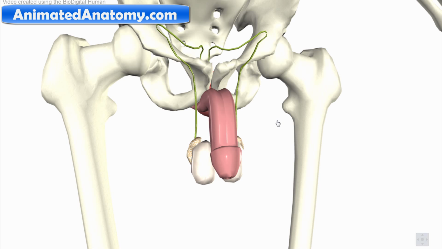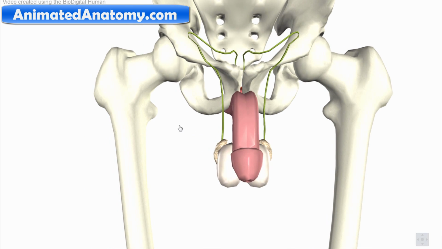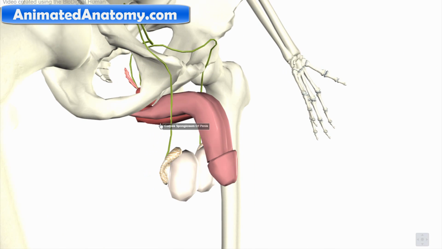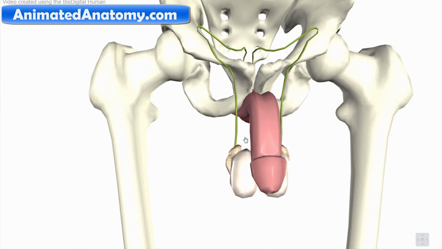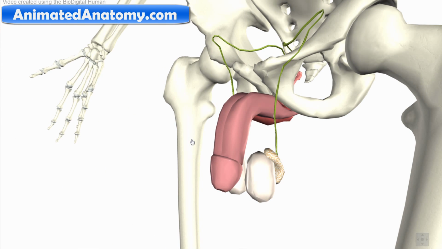One of my fans from San Diego had a major surgery in this area, and he made a request for me to make the video so he understands the anatomy better. I'm also remaking this video because my old video on the male reproductive system got restricted by YouTube, and they marked it as sexual content, which is ridiculous. So basically those are the two reasons why I'm remaking this video.